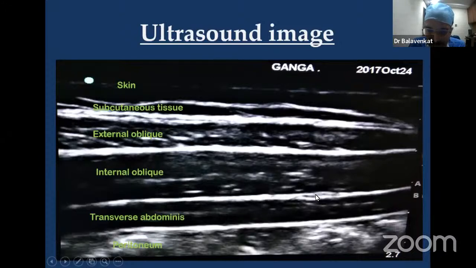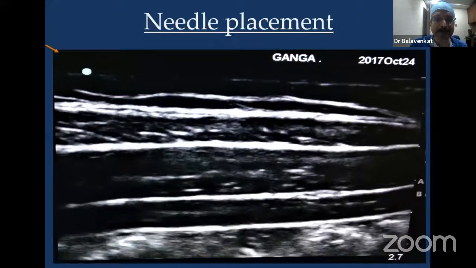You see that there is an area where you see an anechoic zone. This is the right place to bring in the tip of your needle, because you can open up this fascia very fast. So whenever you do a TAP, you do a scanning, you move the probe and try to get into a potential space like this to place your drug. It will be a very, very successful TAP block.